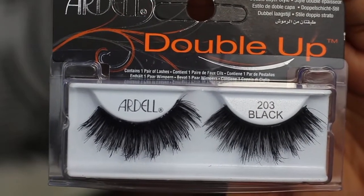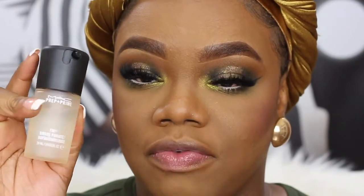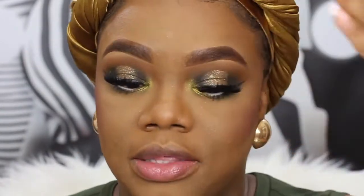What is a dramatic look without a dramatic lash? The difference a lash can make in a makeup look — I cannot. I finally fixed my lashes and my eyes. It might look a little bit messy underneath because the glue got way into my eyes so I had to fix that. Be very careful when you're applying your lash glue. Before I put my highlight I want my face to be wet and dewy, so I'm going to set with MAC Fix Plus — I'll just cover my eyes so I don't mess up my eyeshadow.